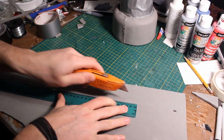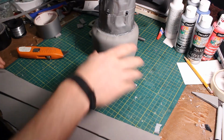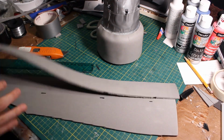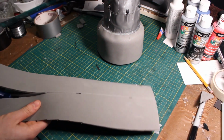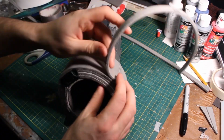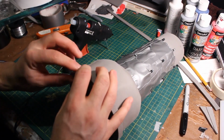Go ahead and measure that out twice. They're not going to be the exact length of it. They'll be a little bit shorter because they're going to overlap. I have this really thin piece here in order to give the elbow part a bit of a bump. Of course I have excess, which is good, so I could just cut off whatever I don't need.